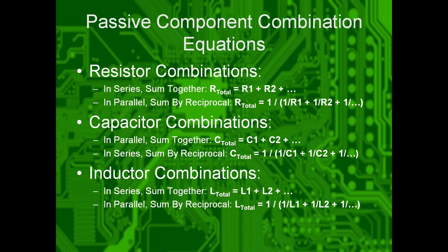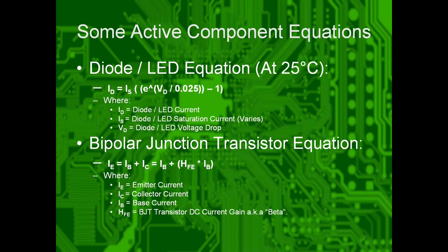Passive component combination equations. Resistors, you just add them. If they're in series, you add them together, and if they're in parallel, you add their reciprocals. Capacitors, the opposite. Inductors are like resistors. You just add them if they're in series. If they're in parallel, you add the reciprocals. This is some more detailed equations regarding like the diode equation, bipolar junction transistor equations. We can read those at another time.